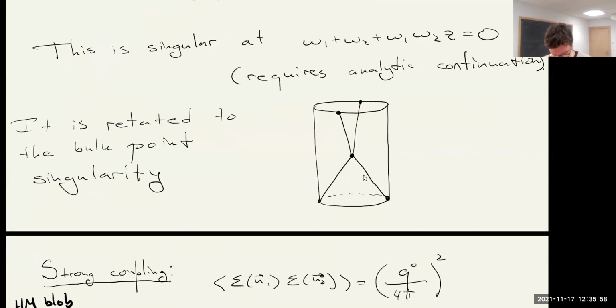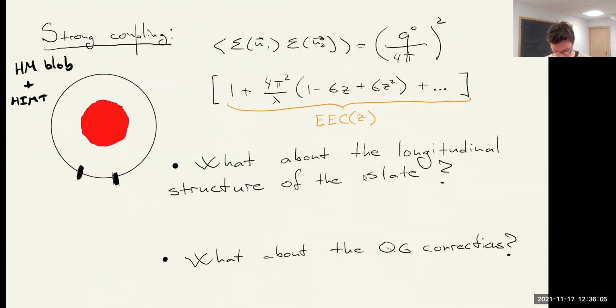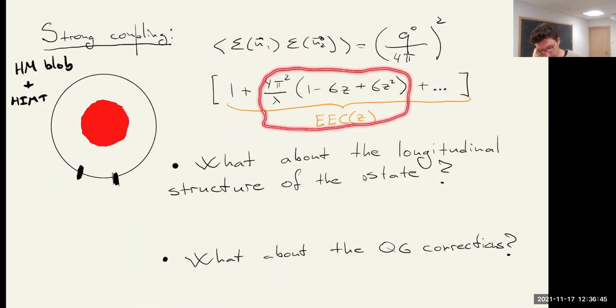Now, let me come back to this thought experiment that we discussed, from the paper by Hoffman and Maldacena, and from the paper by Hatta, Janku, Müller, and okay, I'll not be able to pronounce the last author. We have this picture of this strongly coupled blob. It's a jelly, it does not have any structure. And if you look at the result of Hoffman-Maldacena, for example, let's say we take omega equal to 0. It looks like there is this 1, which is just this part of this blob, and then there are small stringy ripples on top of this blob. But if lambda is big, this is a tiny effect.